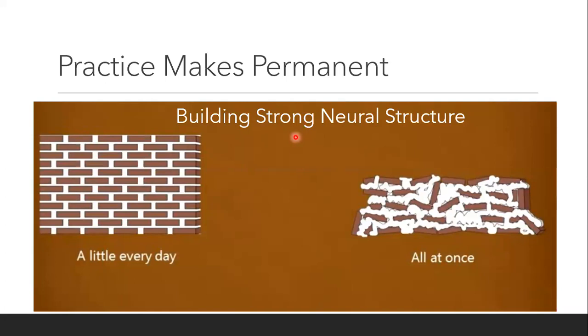You have a brick and mortar wall you have to create, and someone wants to create the entire wall in a single day, and someone is laying a few layers in a day. So obviously the one which is layer by layer, little every day, that will be much stronger. And you can say here in this case, it is the cement. Cement actually, as soon as you put water in cement, the chemical reaction will start, and it will take about 28 days to 35 days and so on, depending upon how much slowing agent we have put in. So it will take that much time to settle about 99% or so, and the rest 1% will keep on happening. So essentially, it takes time for the cement to create all the bonds, and bond creation is a slow process.